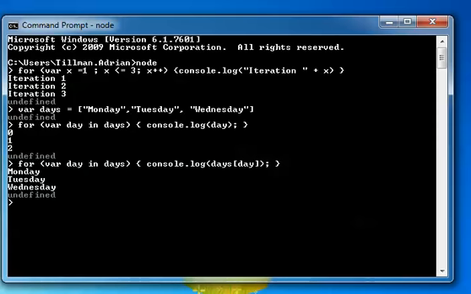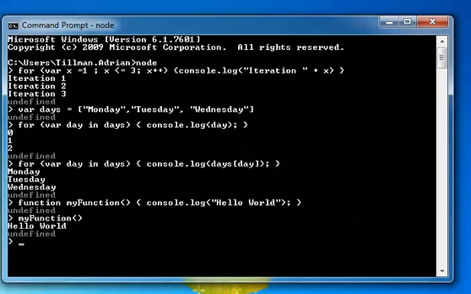We have the concept of functions. We create functions by using the function keyword. So function, in this case, we're going to print out hello world. Alright, so that defines the function, and when I want to execute the function, I call its name. Then the code that's defined within that function will execute.